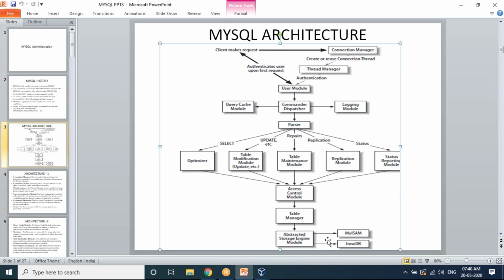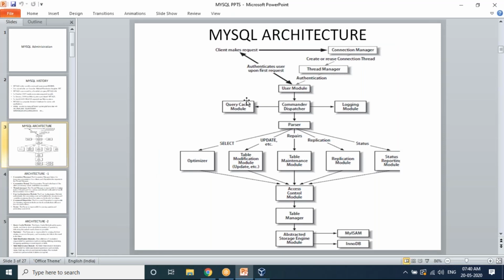Now suppose my data is available in InnoDB. So it will get your data from your InnoDB file and give the data back to the user. But before giving the data back to the user, a copy of your output has to be kept, because maybe the query is entered a second time, and then it will be easier. So the copy of your output is kept here in your query cache.